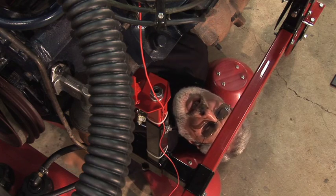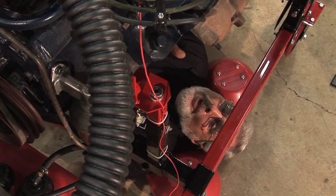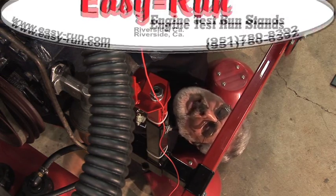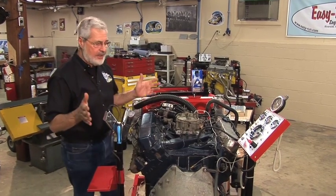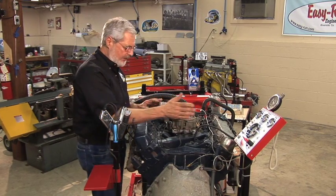And on this stand, I had to pull the oil pan, pull a cylinder head. I could take the radiator assembly off and take the camshaft out. Anything you need to do, right here on the stand. You know, placement of the dashboard on the Easy Run stand is great. It's universal, you can put it anywhere on the chassis. But this is a great place to have it.